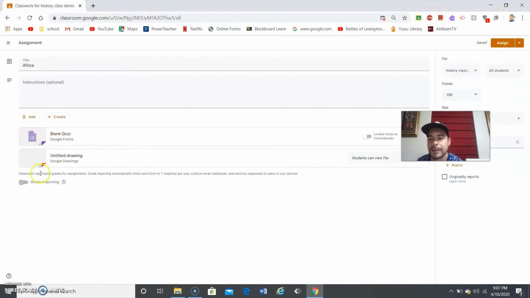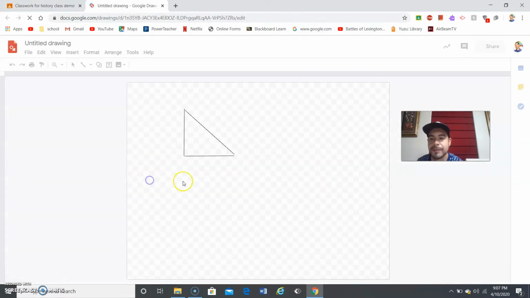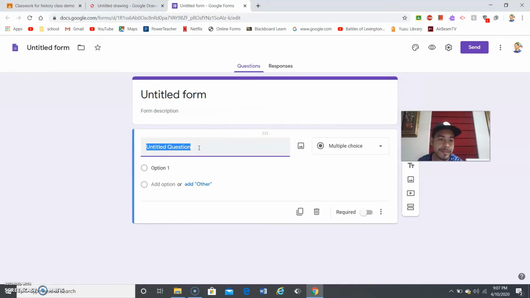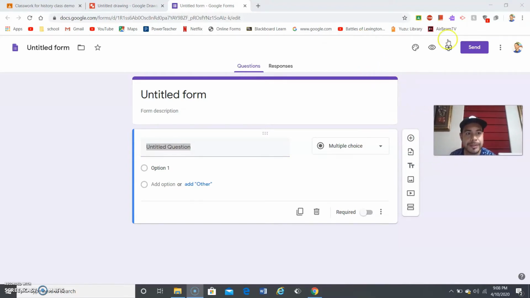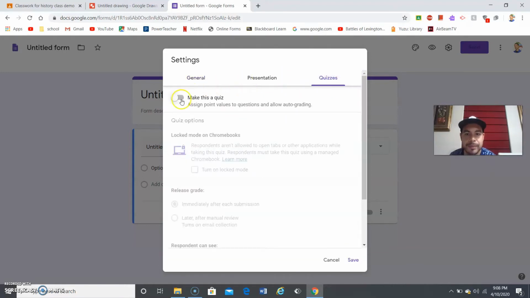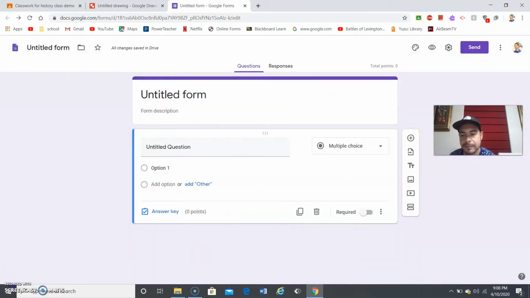And then let's go ahead and look back over here. We also have forms. So maybe you have another form that you want to add in there, or a second quiz, maybe part 1 of one quiz and then part 2 of another quiz. So if you're going to do that and you want this to count as a quiz, you would have to go here and then click over here where it says quizzes, and then you're going to put make this as a quiz. That way it could grade it for you. If not, it's not going to grade it. And once you're done with that, you could put save. Okay, let's go ahead and close that.